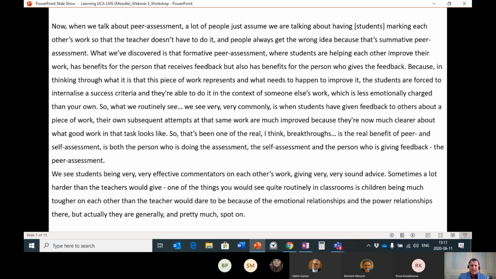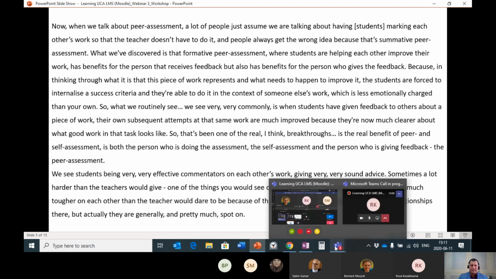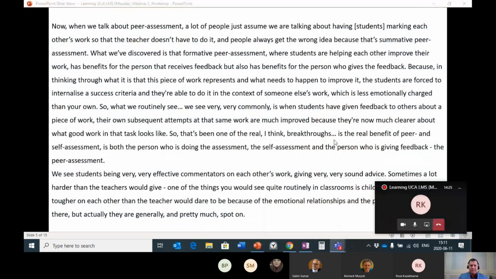So I always advocate trusting our students, and I always advocate that they are not blank, empty boxes. They come to our classroom with a lot of experience, with a lot of common sense, and pretty well developed critical thinking. So if we trust them with certain tasks that we prefer to do, believe me, they do it better than us. And this is exactly what Dylan William is echoing here.